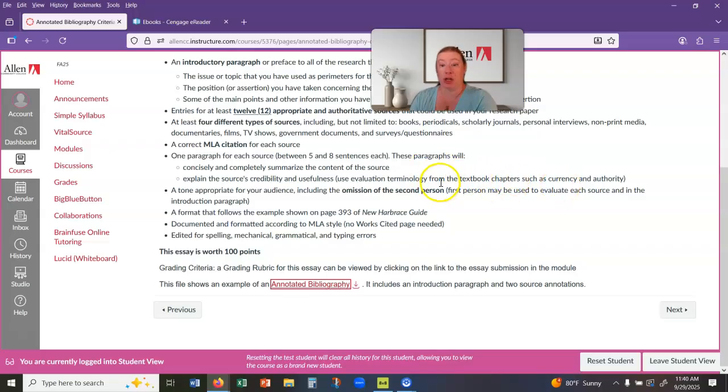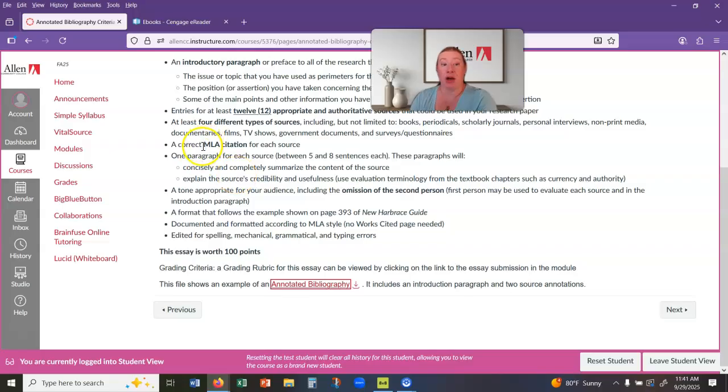So making sure that you are commenting on things like whether or not it's current, whether or not the author has authority, whether or not the author uses sources, addresses opposing viewpoints, all of the things that we've discussed so far, things that make a good argument, all of that stuff from the class that we've looked at up to this point can be used.